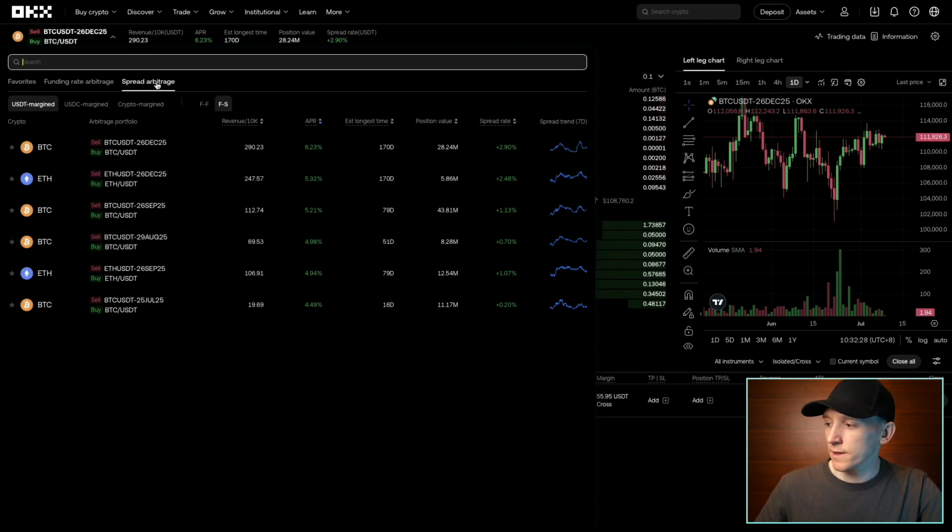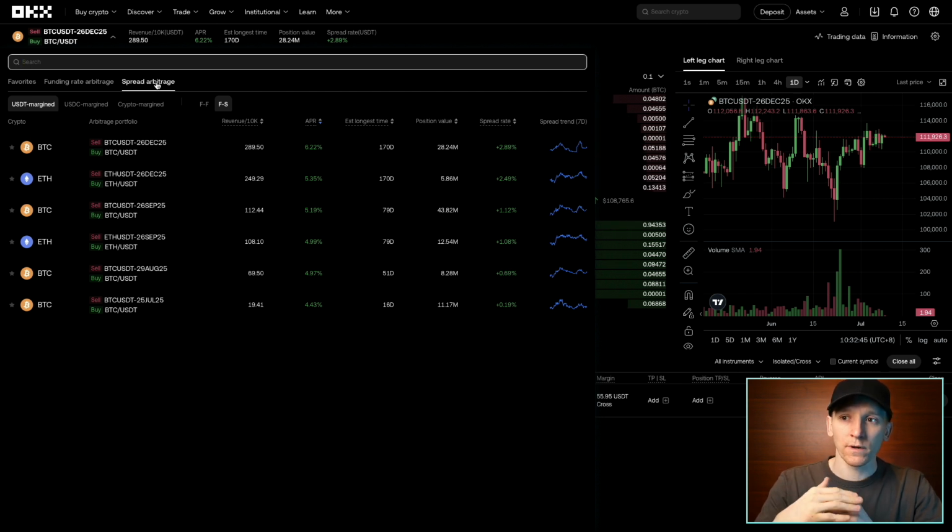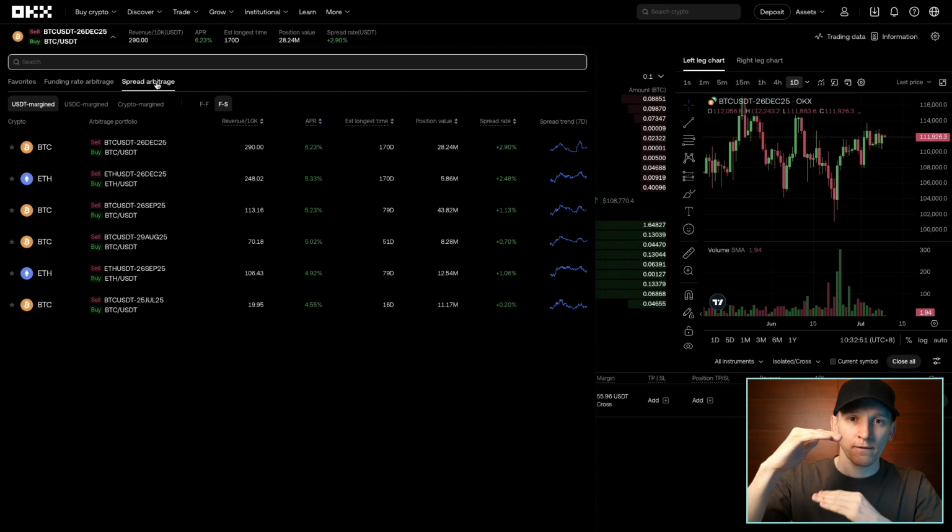But essentially what we're doing here is carrying out a very common strategy known as calendar spread arbitrage or futures arbitrage, which is where we buy an asset now. So we buy the asset in the spot market, so we actually own that, and we have a balance of that. And what we're doing is selling the exact same amount in the futures contract. And the spread between them, the price difference between them, is the profit in our trade, right?